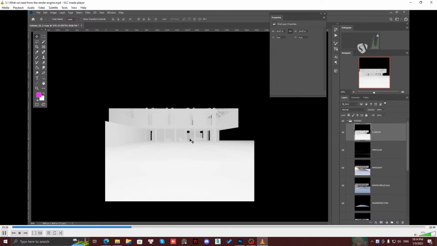The good news is the ZDEP doesn't really care about lights, reflection, or bump, only about displacement. So you can turn off every light in the scene, you can turn off every glass in the scene, and you can render again in a couple of minutes, no matter what. So don't worry if you forget the ZDEP. You can always get it back in a very small amount of time.